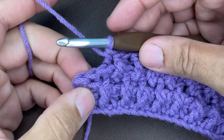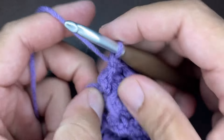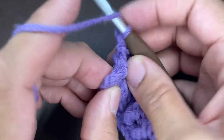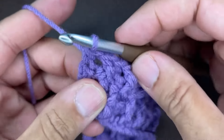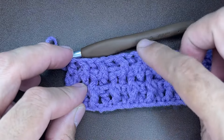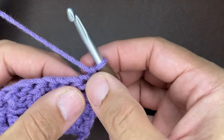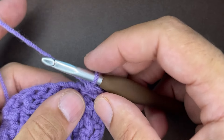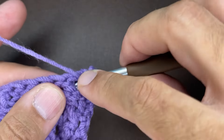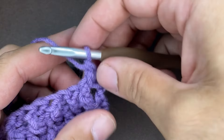Okay friends, I am at the end of row number three with two stitches remaining. I need to insert a front post double crochet. The last stitch of every row should be a half double crochet: yarn over, go in picking up the front loop and the back loop, draw up a loop, yarn over, and go through all three. The repeat is the same for every single row: chain one, turn your work, and go into the first stitch with a half double crochet. The first post of every row is going to be a front post double crochet.